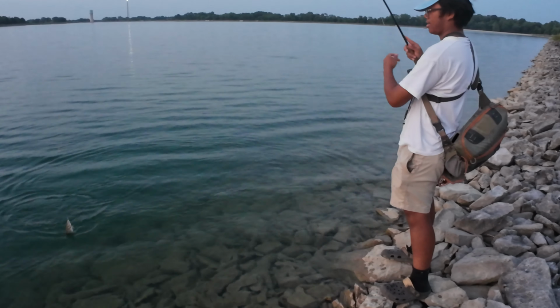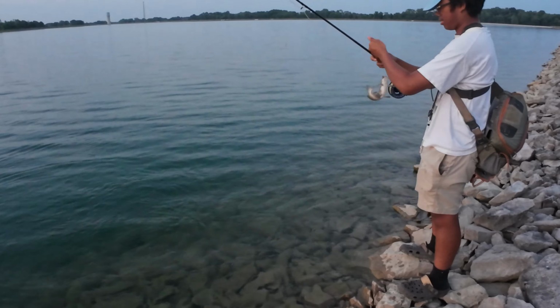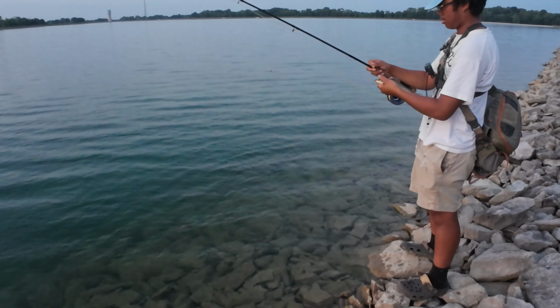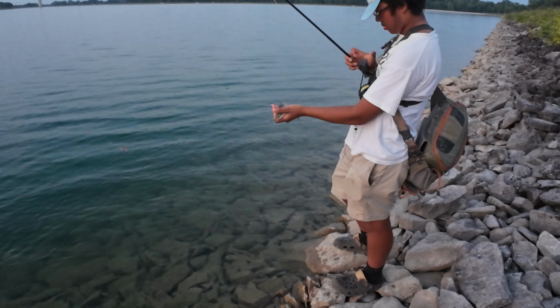Alright, guys, so he caught the number 3 cat. This is the smallest one. I think they probably schooled them all together right there. That's a good eating size at that side though. See, you had a black dot too. Yeah.